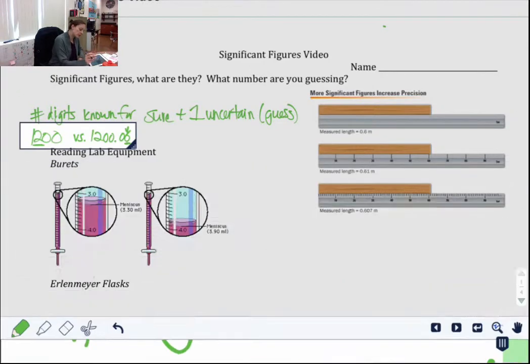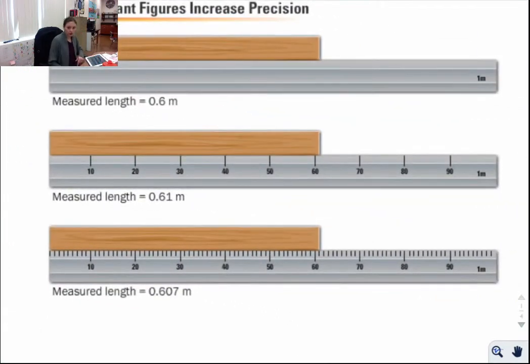So if we look at these meter sticks that we have over here, it's basically what you did in your little intro part. You say, okay, I'm measuring the same thing. I just have different meter sticks that you're using, a different precision. If I have this one, I'm going to say it's 0.6 because it's somewhere between 0 and 1, so I know it's about halfway there. And the second one we're saying, I have 10, 20, 30, 40, 50, 60, it's about 61 centimeters.